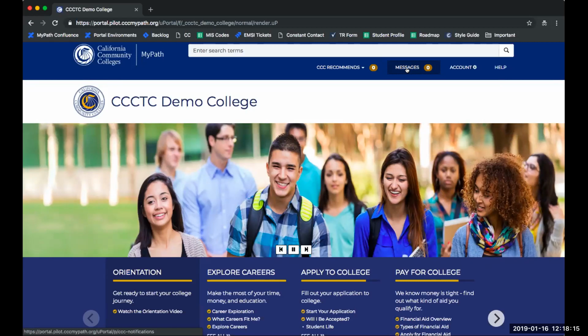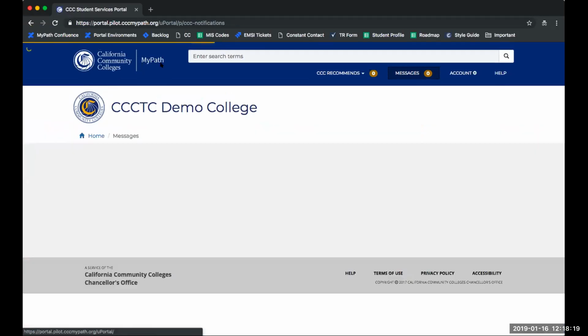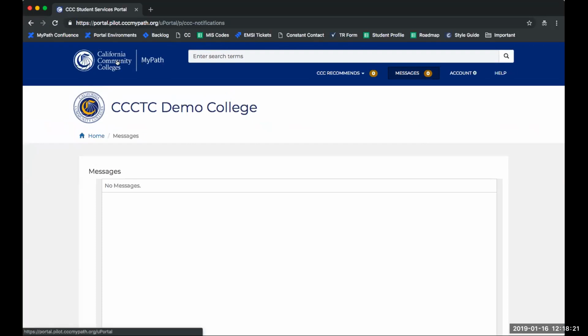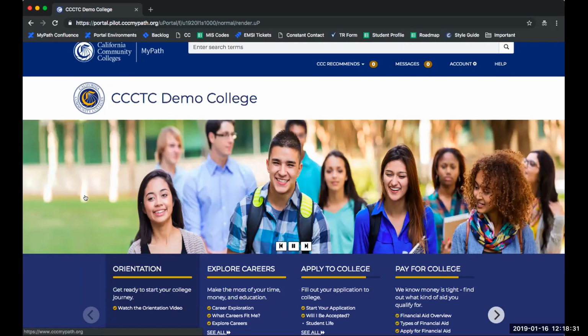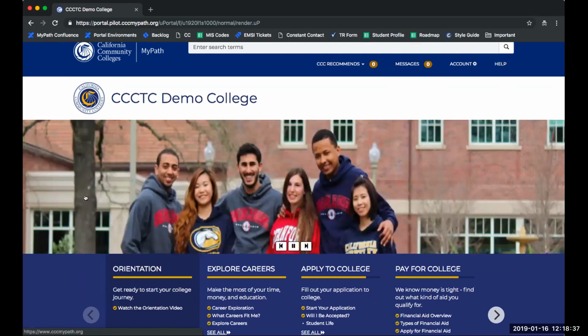MyPath also comes with a communications engine that is able to send emails, send text messages, and send messages to the MyPath inbox, which is here, right? This is a sample user, of course, that doesn't have any messages in their inbox, so this is probably not indicative of what a student would see if you're using this technology. But what you can do here is create an experience that will nudge and remind the student on a regular basis to come back and continue to engage with this process while they are progressing to an enrollment, right? We want to make sure that this process is sticky.